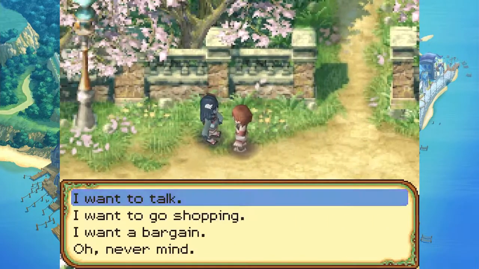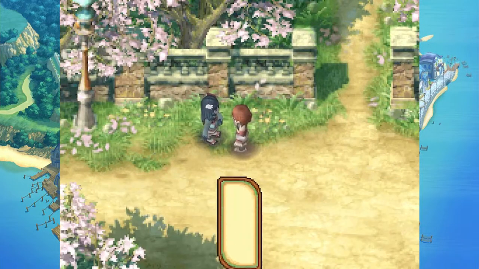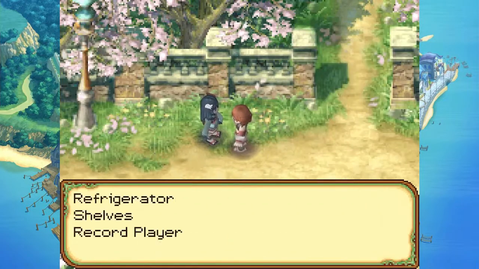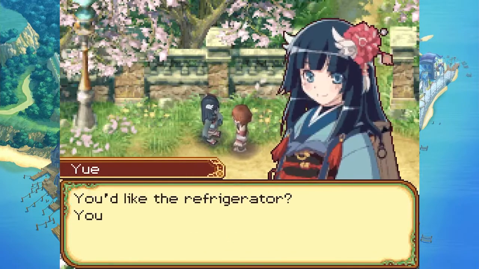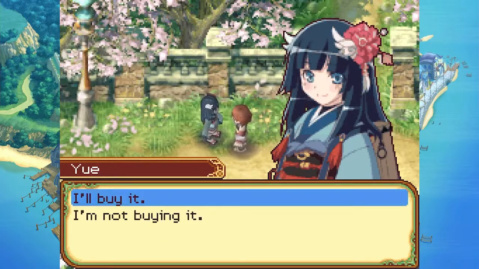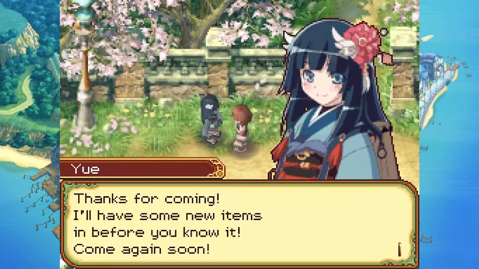Yue! I want a bargain! Welcome! Welcome, come in! I have lots of great finds today. Have a look around. The refrigerator. You'd like the refrigerator? You can keep raw foods fresh. I'll sell it for 10,000 G. I'm buying it.